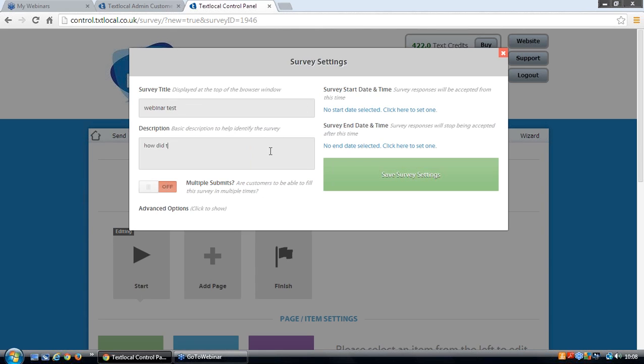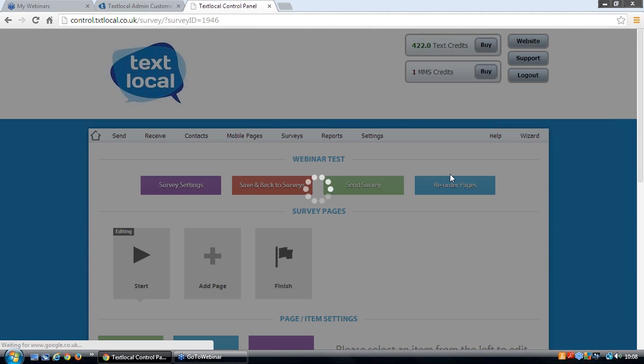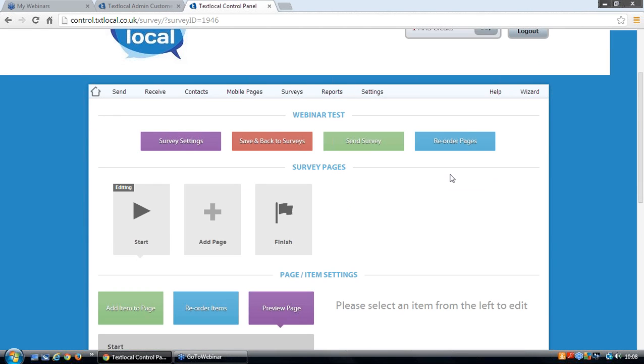So we're going to have a look at our surveying tool now. We've covered off the basics of the platform. So to look at that, we're just going to go to Surveys and create a new survey. When you come into Surveys for the first time, when you're logged into your own accounts, you will have a video guide that will pop up on screen. Feel free to refer back to that. It will drill down a little more detail than we're going to cover off today. So feel free to look at that resource, and you can view it anytime on textlocal.com.